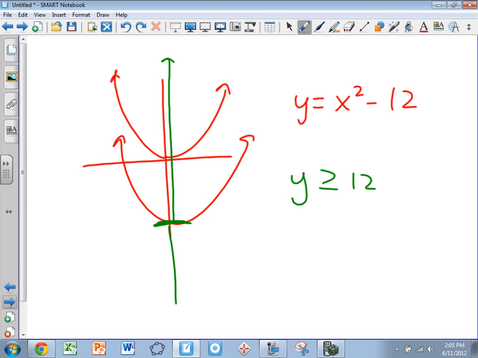That's all the ranges. Okay? Or you could say, I'm sorry, negative 12 to infinity. Okay? Again, think about the picture of the graph. If you didn't know in your head, what could you just do?